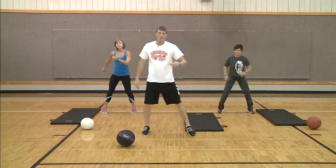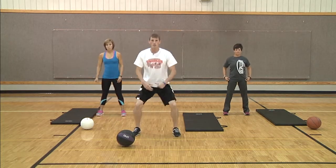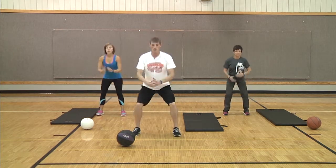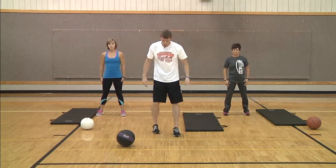Let's go into a warm-up circuit here. We're going to start with some body squats. Nice wide stance. Then go into 5. We'll come down. Make sure that butt comes back. Forward lean, knees behind the toes. Last rep. Coming down to our hands.